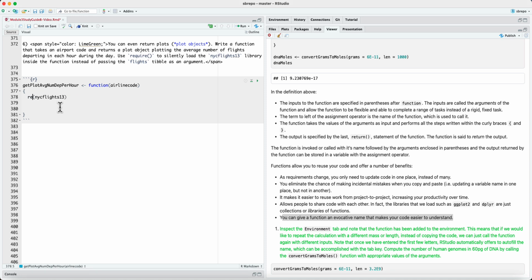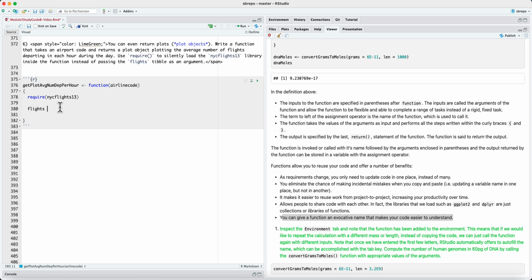sometimes warnings about functions being masked and so on. So there is a quiet way of loading libraries, and that's called require. And we should use require to load the library. It's silent. If the library is already loaded, it will do nothing. And if the library has not previously been loaded, the library will get loaded, but all warning messages will be suppressed, so that the flow of the function is not interrupted.